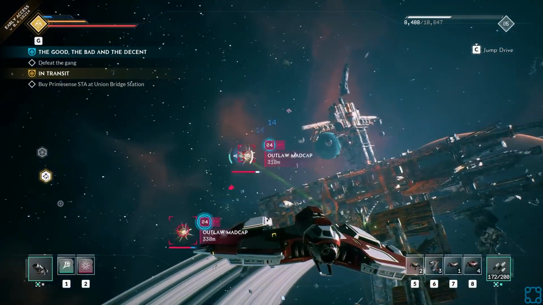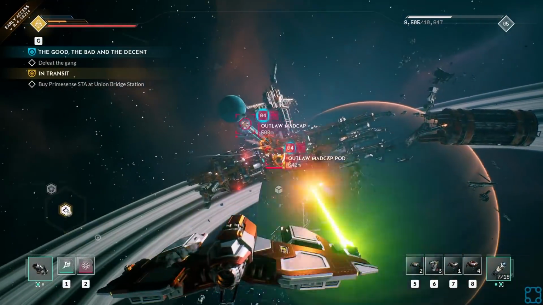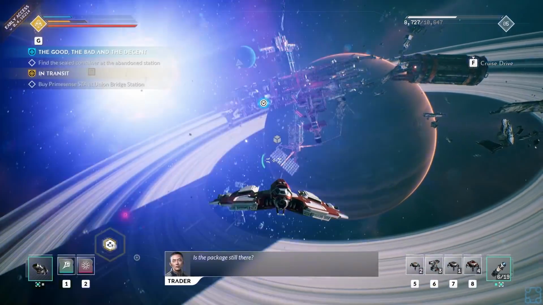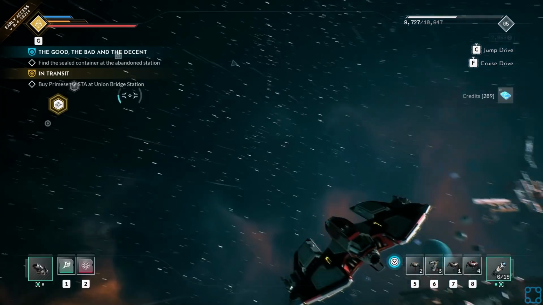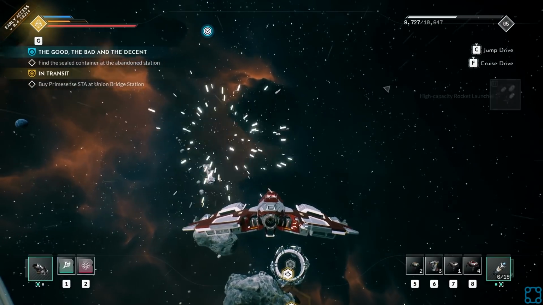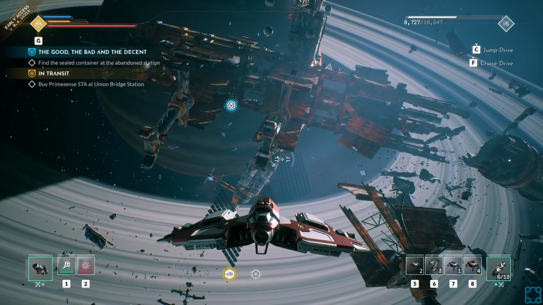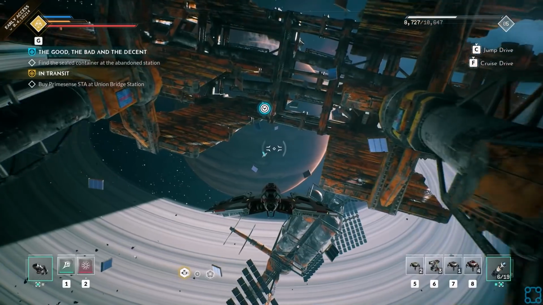Okay, there's the madcap. Oh, there's a pair of madcaps. Well, that worked. Got 4, but the viper jumped out. Is the package still there? Let's see. One of them dropped an item. Alright, anything else I missed? Doesn't look like it. Yeah, let's go get this sealed container. Boy, will it be nice to have some better stuff later on.